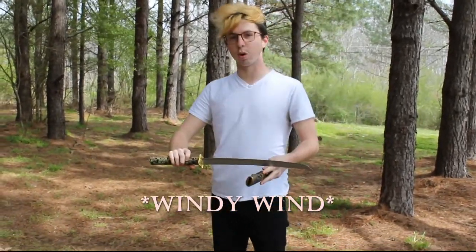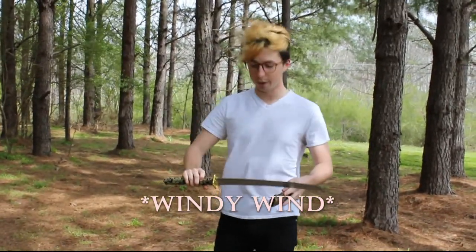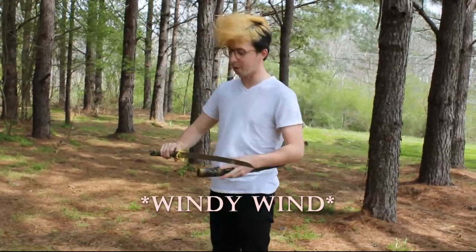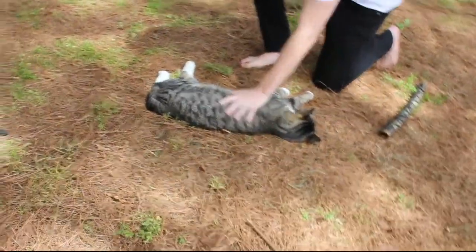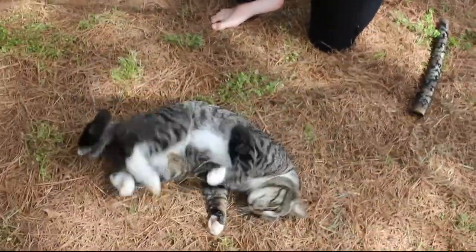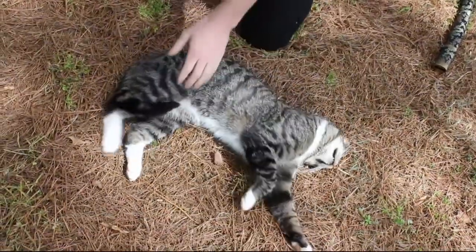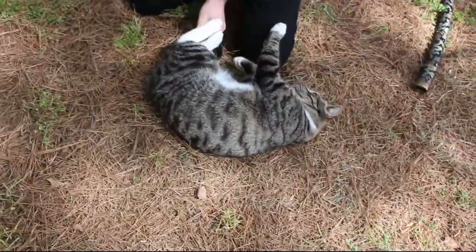So for this sword, we're going to put it up on the neuter test. So we're going to need a volunteer from the audience. How about you, buddy Amadeus? How do you feel about being neutered for the show? Alrighty then. So we're just gonna take him and see how the neutering works.